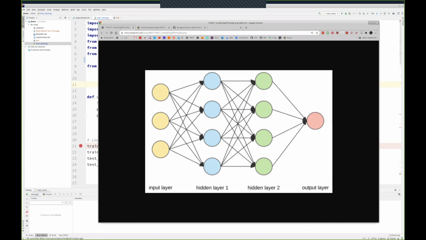So the question was, in case anyone didn't hear it, do you have to define what the layers do and their function? You have to define what type of layer they are. Is this an input layer? Is it an output layer? Or is it a hidden layer? And what kind of activation function you want to use for each node in the layer.